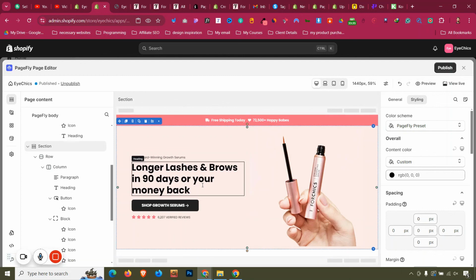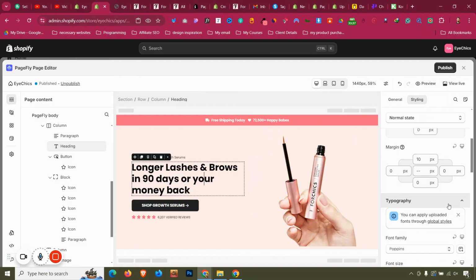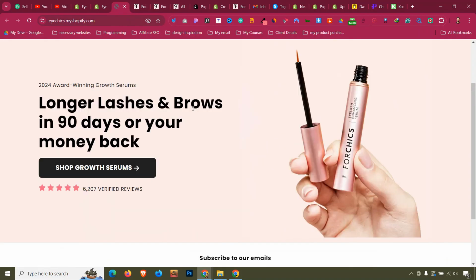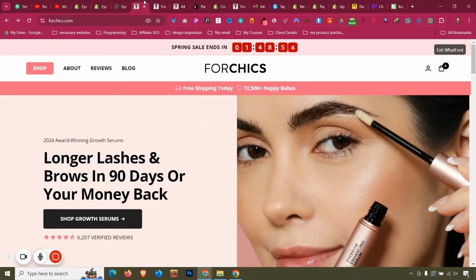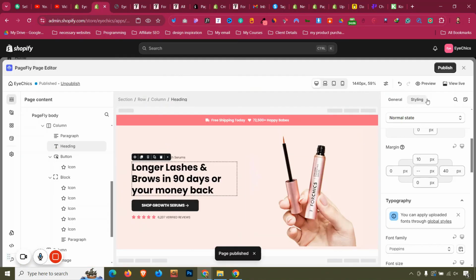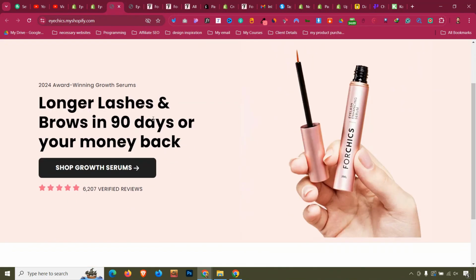So for example, if I come to that heading, I can just decrease some spacing in the right side, just like that. As you can see, when I am increasing the margin, my box of the heading is getting smaller. So if I keep increasing, it is getting smaller, smaller, smaller until it breaks the browse text into the next line, when it is 40 or something like that. So if I just Control Shift S and save it, now you will find that browse will be in that line, something similar to the example side, because I have given margin and decreased the space. Now you can see it is something like this example, right? So if you think this is what you need, you can do that, right?